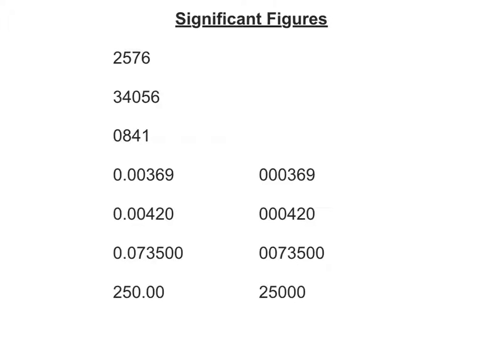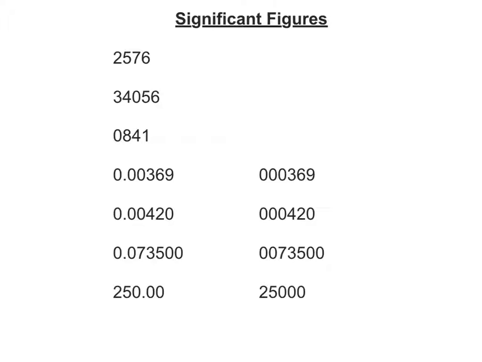Significant figures only apply to measured numbers. Counted numbers are not significant. We should be able to figure out the number of significant figures in a given number, which is a measured number, as well as when the measurement is involved in a calculation. In the end of the calculation, we cannot have an answer that has more significant figures than what we started with.